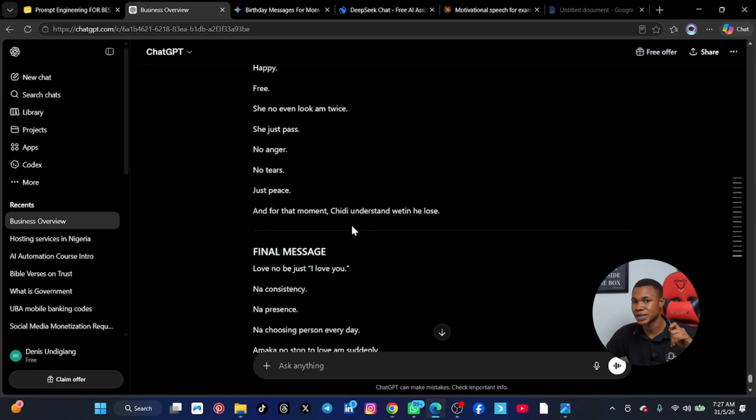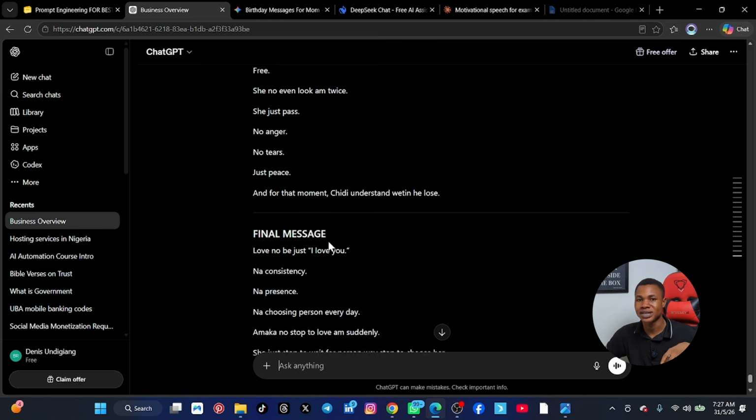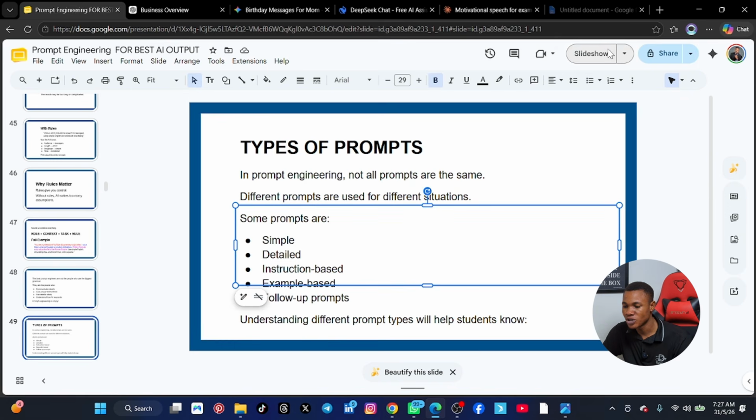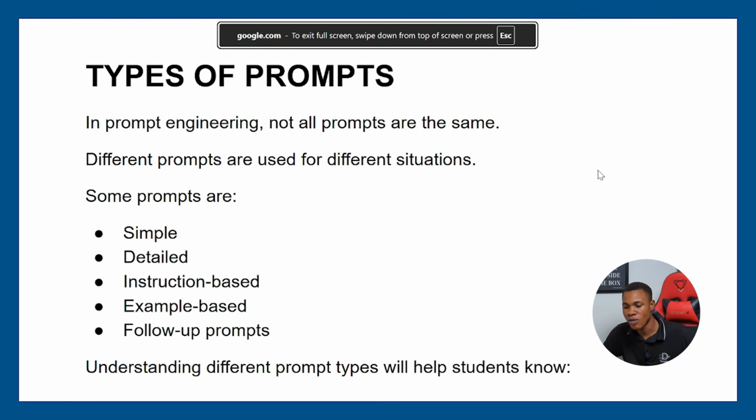I unfollowed them from WhatsApp because I'm already following them on Facebook. Because of that mistake, I now notice that they're using AI to write content, so the content may not be legit. Is that okay? All right, so that is that. Now let's continue. I'm only showing you that AI can write any form of content.